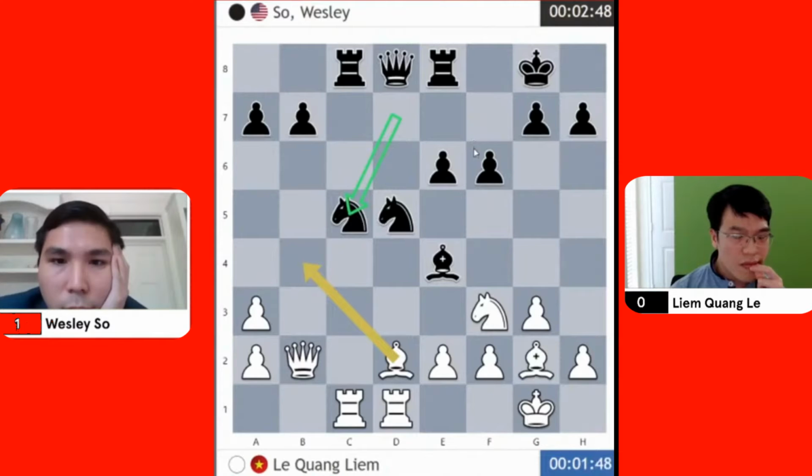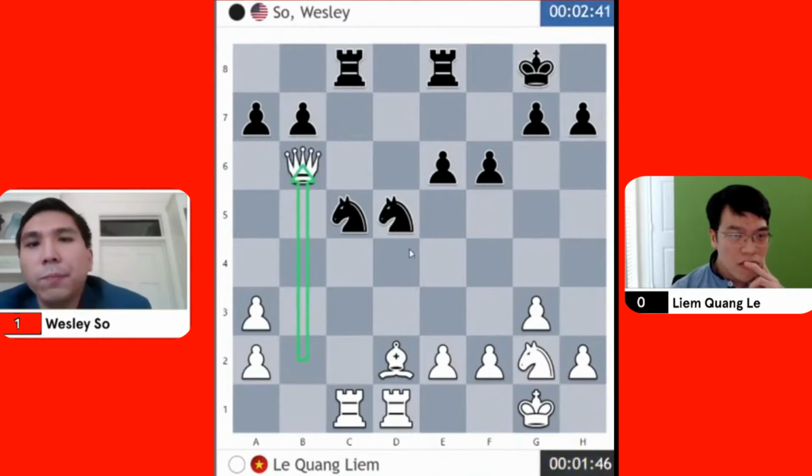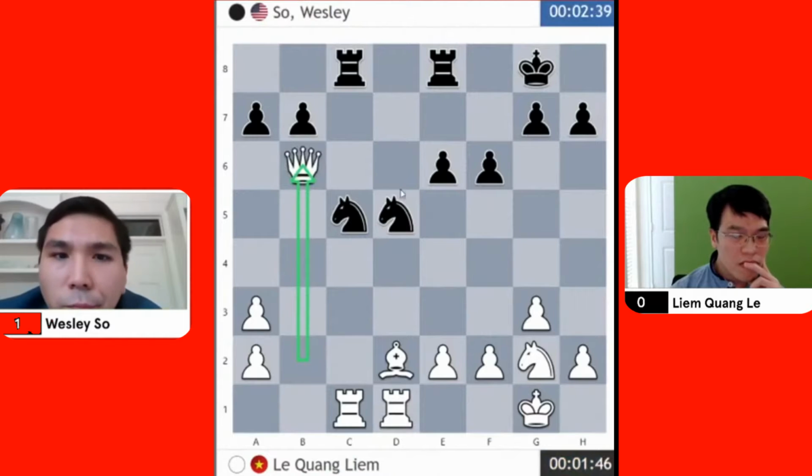I don't know. Le Quang Liem taking his time, and it cost him the full point in the first game, so he should be careful. So knight e1, okay, exchanging this annoying bishop. And queen b6, this is typical Wesley, very solid. This is my Wesley. This is the Wesley I know.